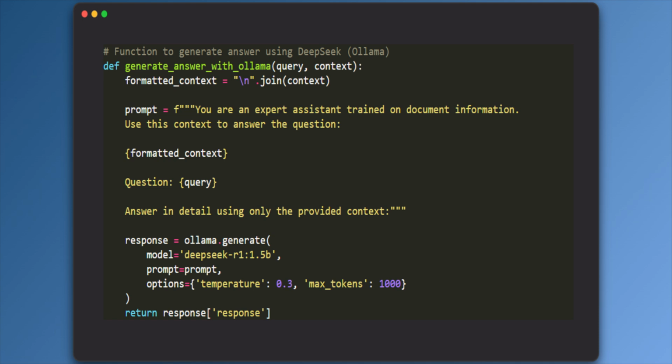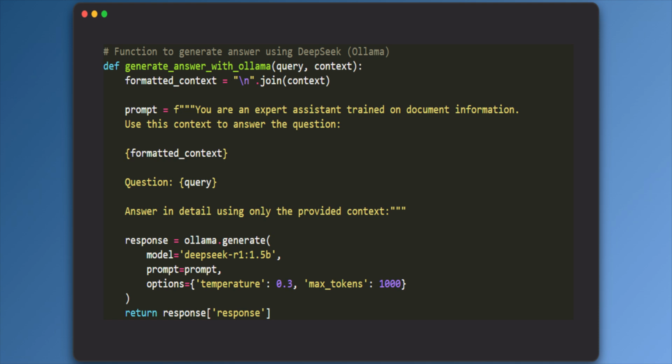It joins the list of context chunks into a single formatted string using the \n to make it easier for the model to read. The function creates a prompt that instructs the AI to act as an expert assistant. The context is provided, so the AI can answer based only on that information. The question is added at the end, guiding the model to generate a relevant response.